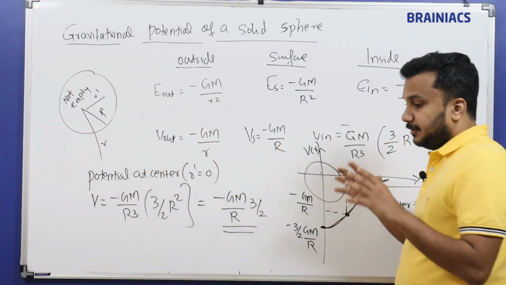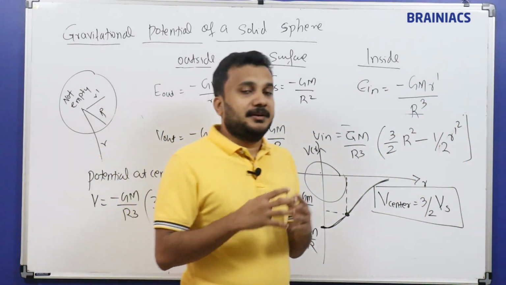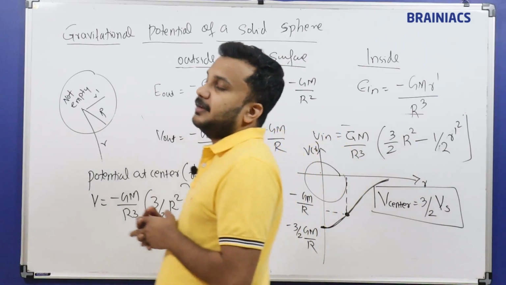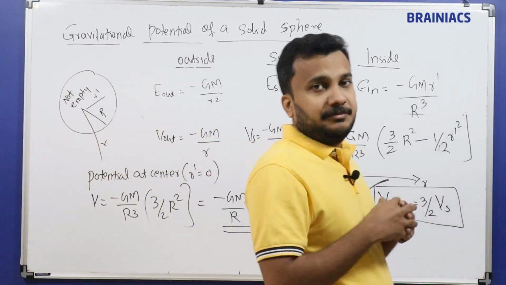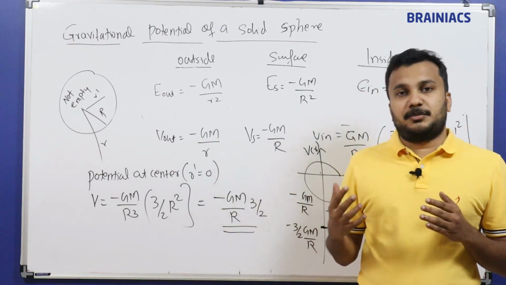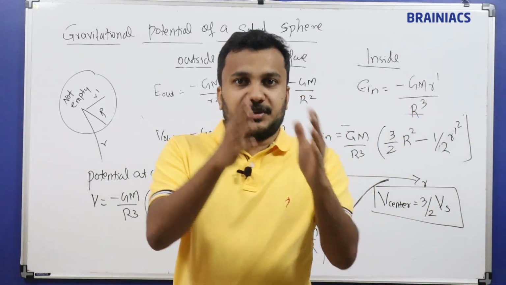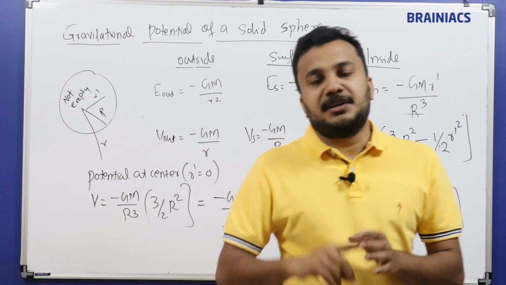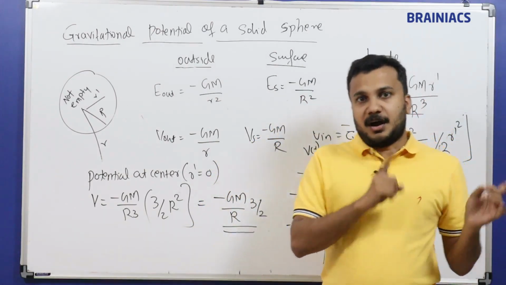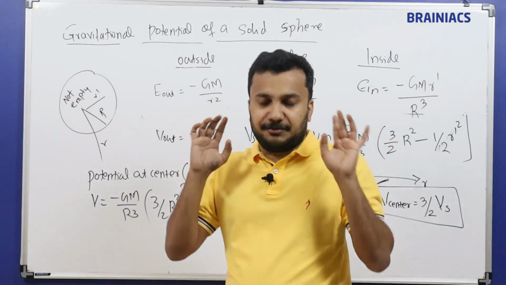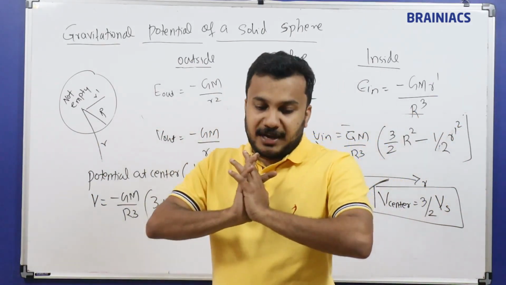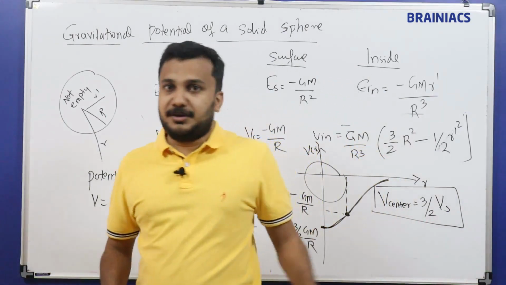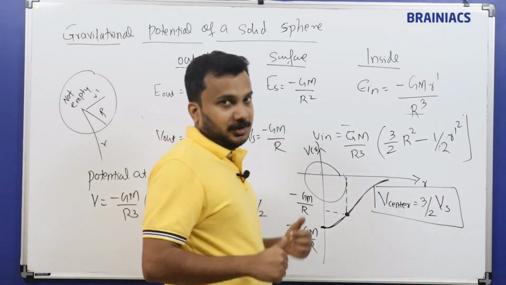Today we have learned a big volume of things: the relation between gravitational potential and gravitational field intensity, certain questions, and the gravitational potential formula for a hollow sphere. At least remember what the formula is outside, at the surface, and inside, and the graph. Similarly for a solid sphere, outside, surface, inside, you definitely have to remember the three formulas. You have a high chance to get questions in entrance examinations, and the graphical representations we have done will be there. Hope you understood whatever I told you.